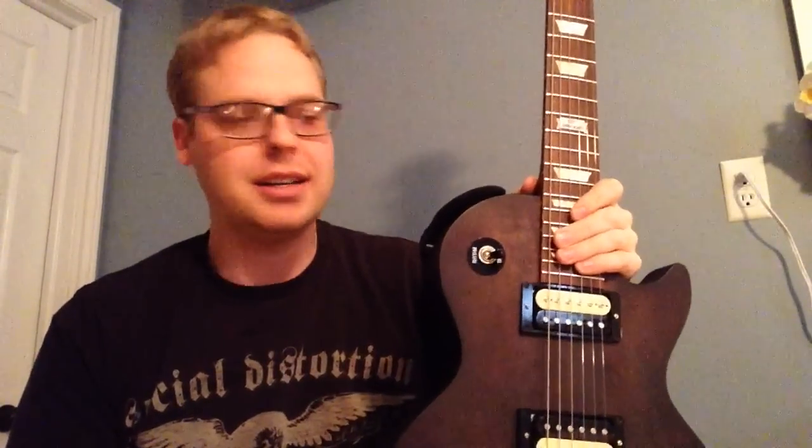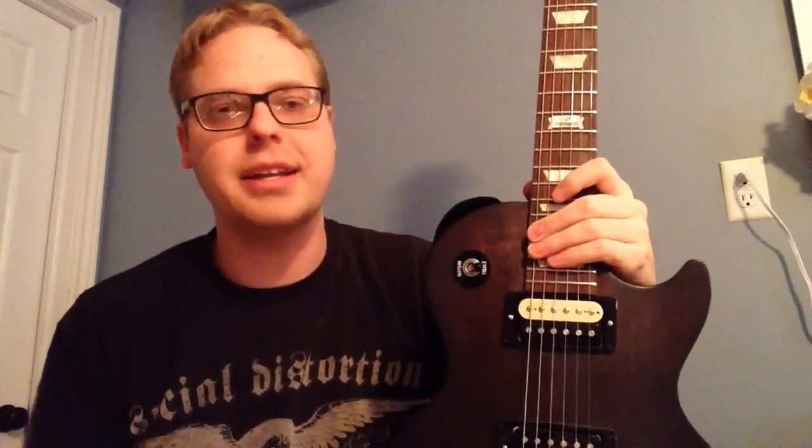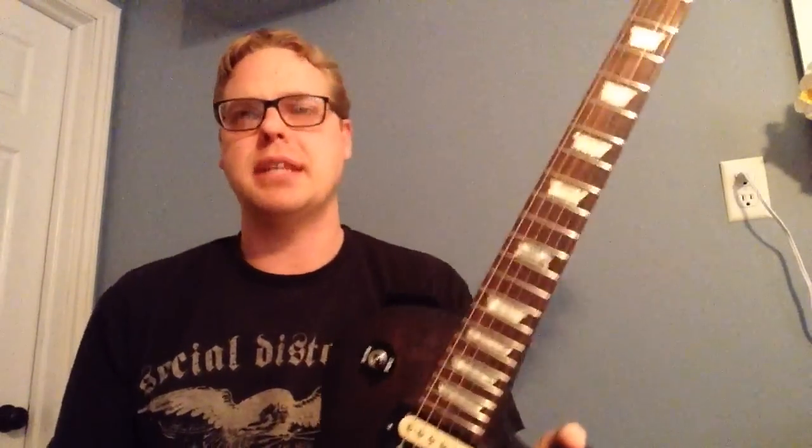I happened to see one of these on Kijiji — this guy — with a hard shell case for less than $500 Canadian. And I just thought, dang, that's a heck of a deal. That's a great second guitar to have, a great guitar to jam with. The sound was always good, and it's a workhorse — I can use it for any kind of music. So I picked it up for $500. Now I'm looking at it totally different — instead of saying it was $900 with taxes and I'm going to have to add all this to it, now it's a $500 guitar with a hard shell case, which pretty much puts it at $400. Good sound, it's a Gibson, and I'm always going to be able to sell it.